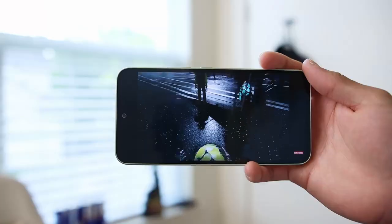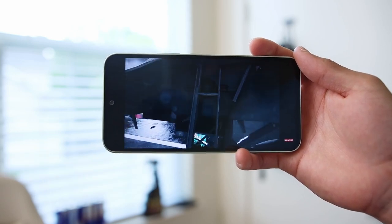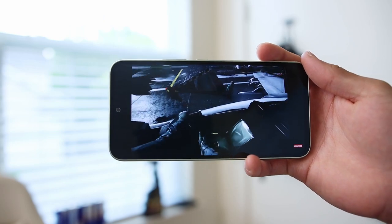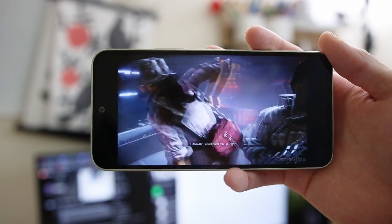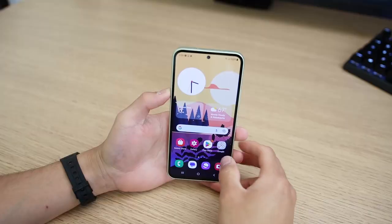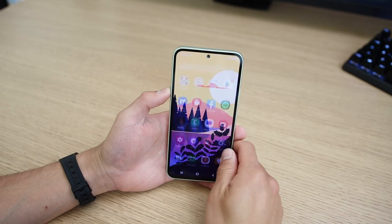Just slightly bigger, a little more clunky and a little more plastic feeling. The display on the Galaxy A series has always been a real treat and this year's A54 is no exception. It's back with a beautiful 6.4-inch 120Hz AMOLED display with a peak brightness of 1000 nits. It's not quite as bright as the whopping 1700 nits on the S23, but that's not the goal here. The A54 is aimed at budget users and they're honestly giving you a lot at this price point. The HDR10+ addition to the screen makes the colors and contrast pop. Navigating across the UI, the web, or social media looks and feels nimble, and video games were a blast to play on this device as well.